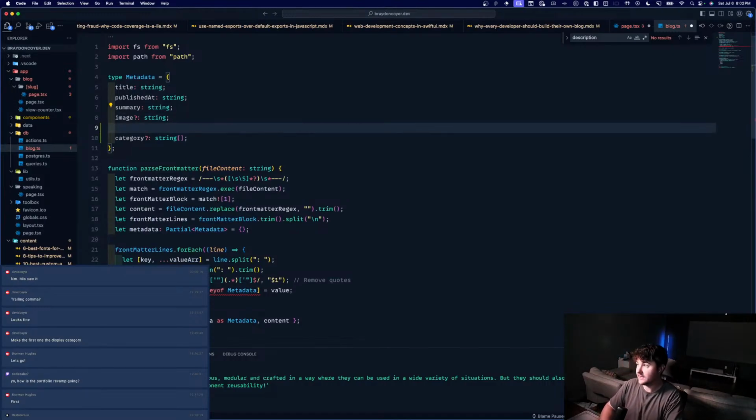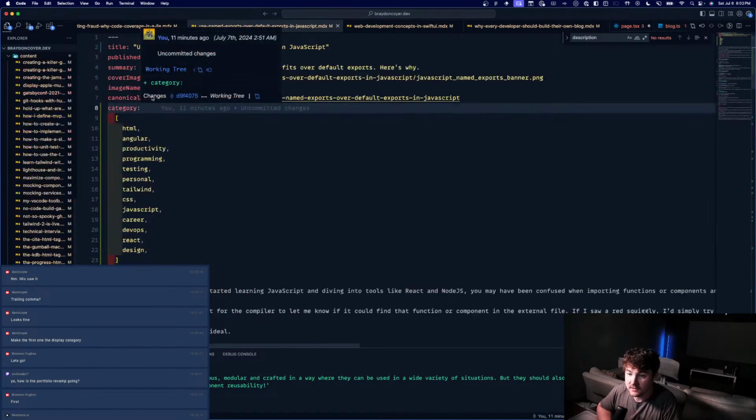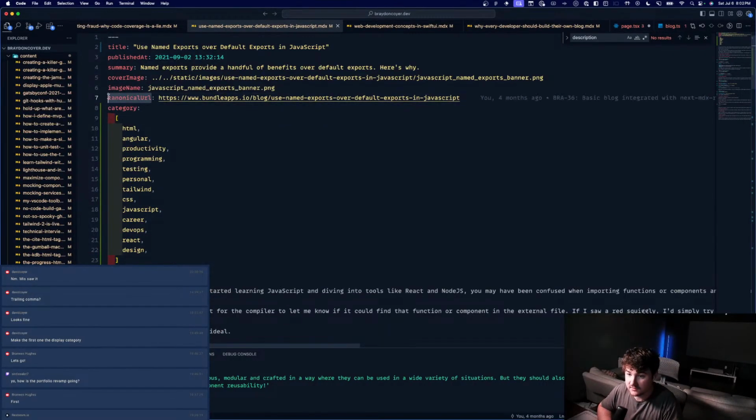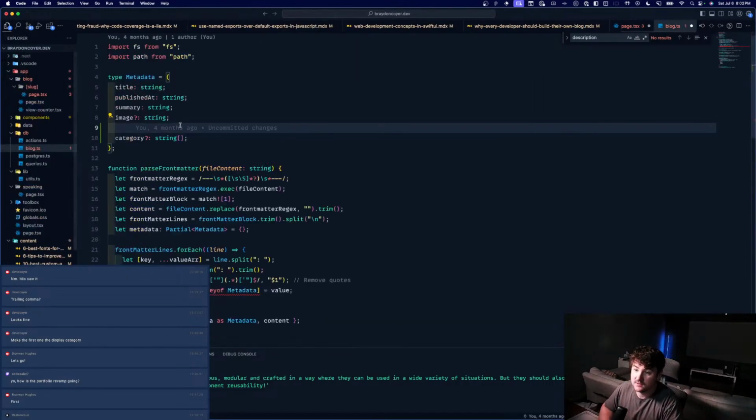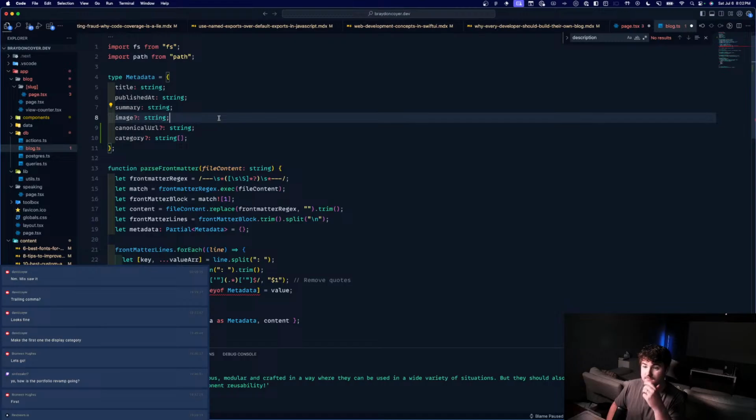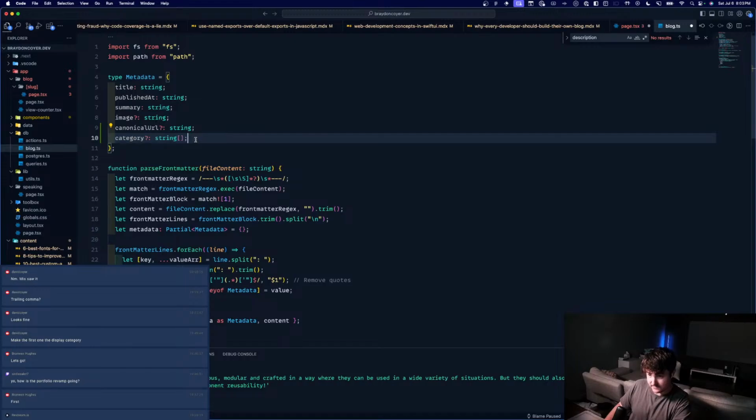One other thing we actually need to add here is the canonical URL. This is also, it should be optional. If I get rid of this, it's happy, right? Yeah.